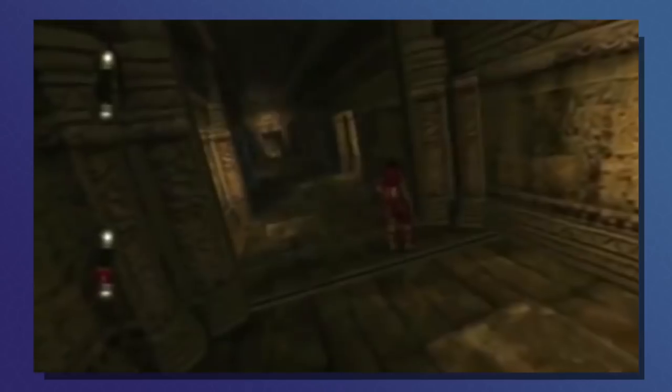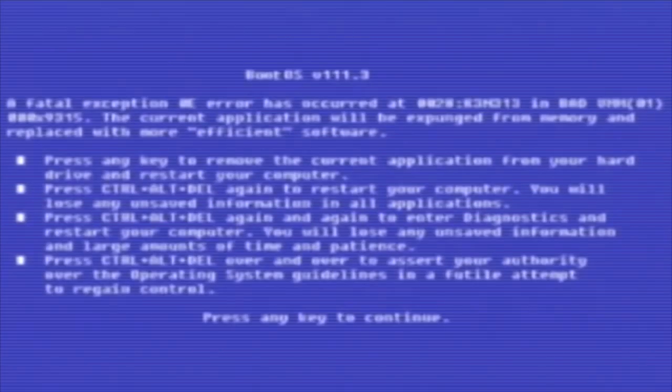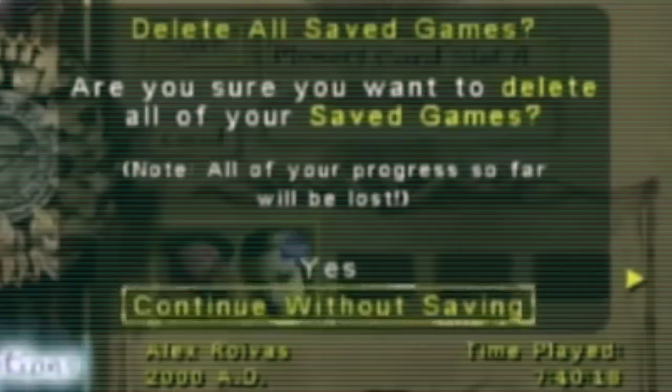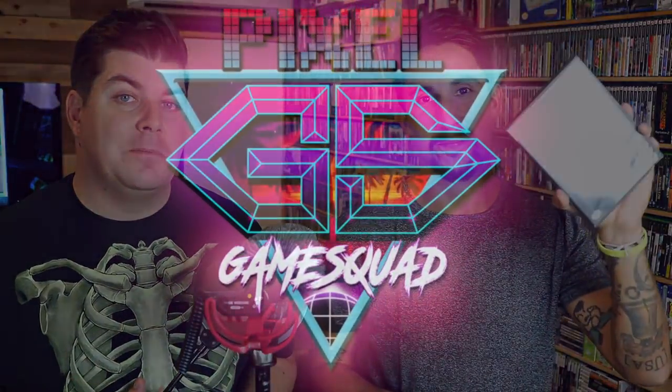I love this game. I played it almost all the way to the very end until I got stuck and I realized I was gonna have to reset my save to do it. But it's a little gimmicky with some of the volume stuff and things that it does. Especially nowadays. However, as a story, as gameplay goes, I love Eternal Darkness. It's probably in my top 5 GameCube games on the system.